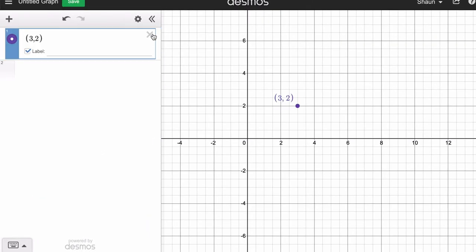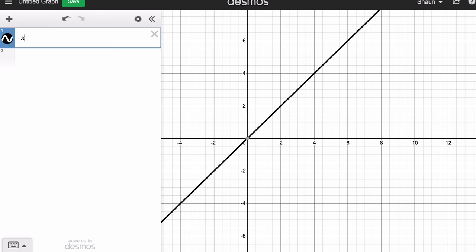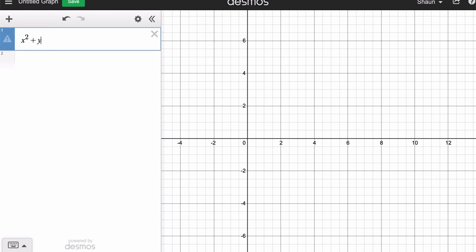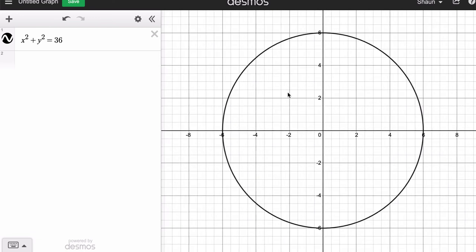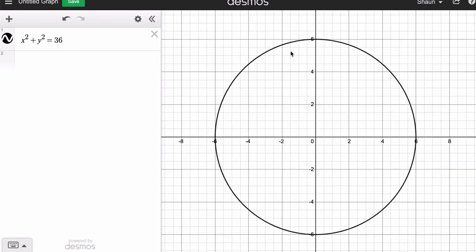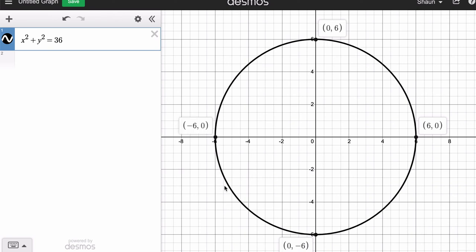So let's just clear this off. Let's say I have a graph of a circle, x squared plus y squared equal to, I don't know, 36. So the radius is 6. Okay. So this graph is a collection of all the points with the distance from the points to the origin. This is based on the Pythagorean theorem. The distance from the point to the origin is 6. And you can see that here on the axes, they're all 6 away. But if you pick any point in between and draw a right triangle to it, use the Pythagorean theorem, you'll see that the distance is also 6.